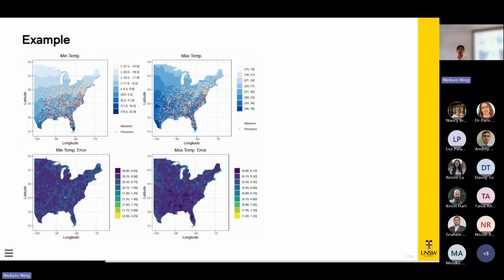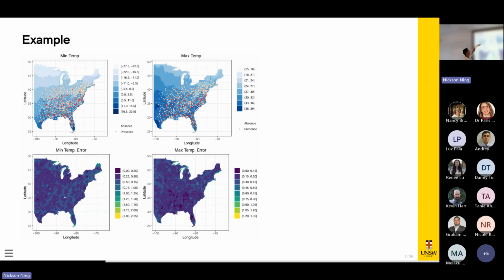So here's a more practical example. This is actually from my PhD work. I just included it here to give you a grounded practical example in case you don't have something in mind yourself from your own data. I'm just going to briefly talk about this. I'm not really going to mention this again after this slide, but in this data, I have data on some research series. They collected presence-absence data.